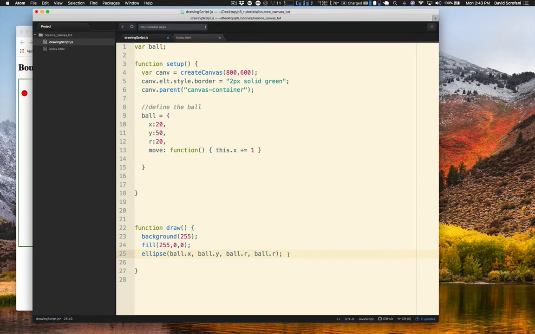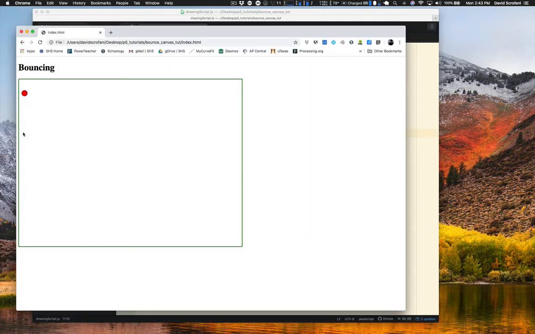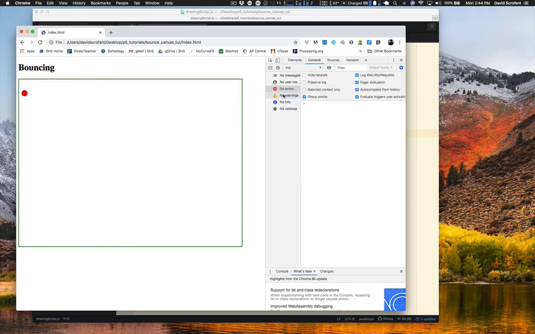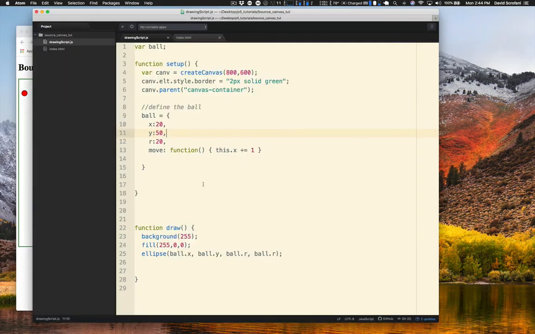So let's try that. I'll save it, make sure I save it, I come over to the page, and I'll show you, it doesn't work initially, and this is a mistake you'll make time and time again, so I'm making it on purpose. I'll refresh the page, it doesn't move, and I say, well, why? Why does it not move? I open up my console, I look, I don't have any errors, I don't have any warnings, I'm wondering what's going on. You've probably figured out by now the reason for that is I'm not using that function. I'm not calling that function. Even though I've defined it, I'm not actually using it.